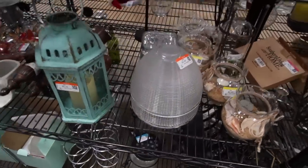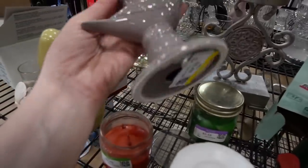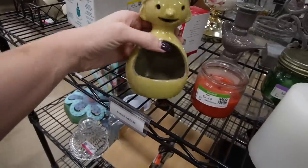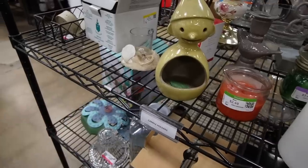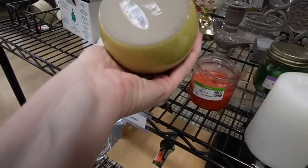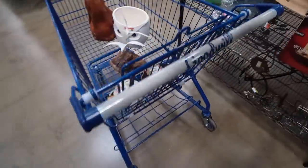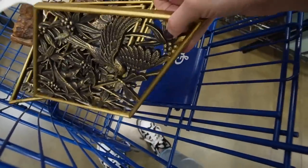A few waffle-style shades. I like the looks of this candlestick holder — it says Home Goods on the bottom. There's a foil sticker on this one — he's kind of fun, kind of goofy looking. I might try to Google image search him but my signal here at any Goodwill is so hit or miss because of the tin ceilings. Check out these cool plaques — they've got birds on them. I think those are Homco, definitely vintage.